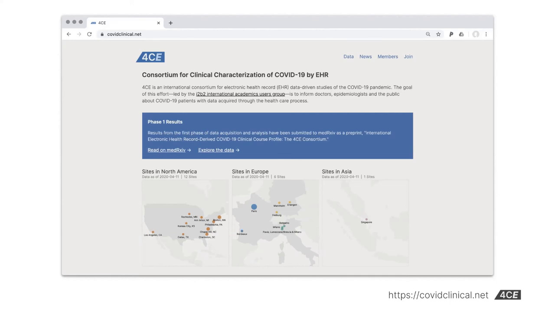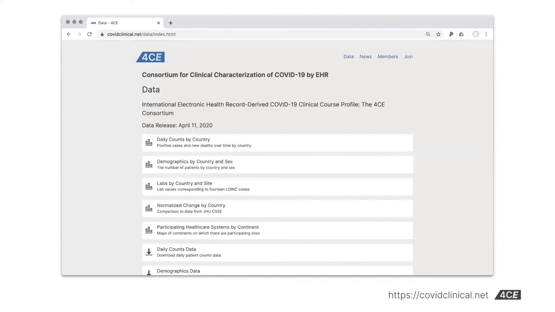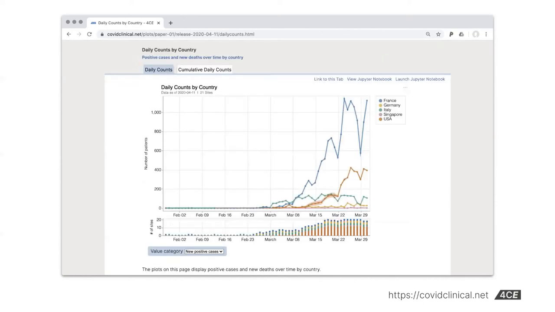All of the data is on Figshare. Here's the main page, the most interesting part of all of this, and that's the data page. So we have two types of information available here. You see visualizations indicated by these little bar charts, as well as data downloads. And we'll start playing around with this once we get to the demo. Here's one example of a visualization.